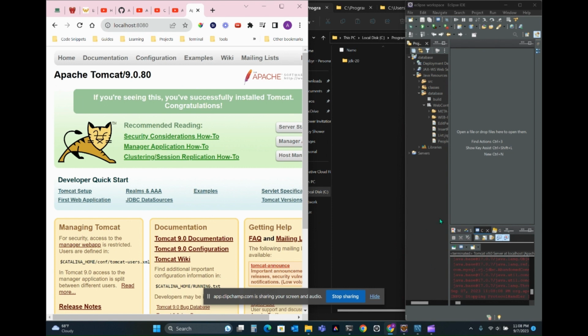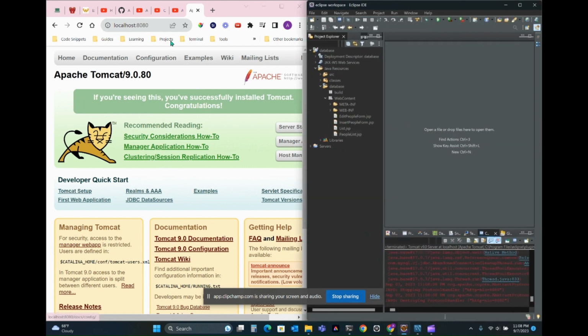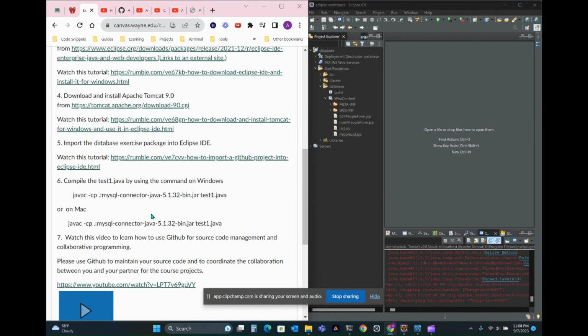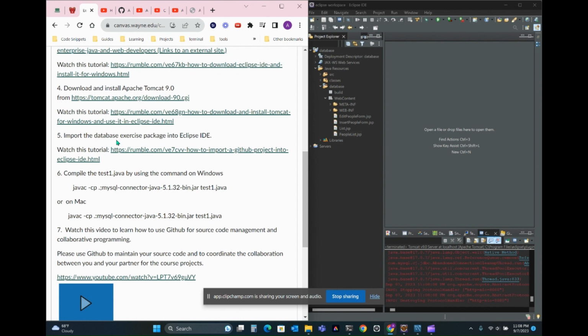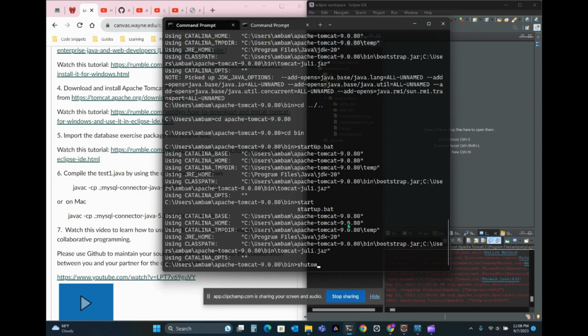I had to stop the server from running in Eclipse in order for it to run from the command line. So going back, I did import the exercise package into Eclipse. So I will show that after I shut down Apache.